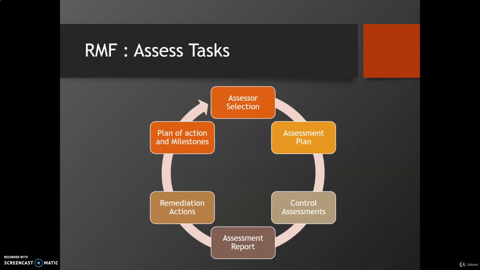So once we select who will do the assessment, then we need to prepare the assessment plan. That is our second task, the assessment plan. Inside the assessment plan, we need to develop, review, and approve the plan to assess the implemented controls. Security and privacy assessment plans are developed by the control assessors, which we identified in the last task, based on the implementation information contained in the security and privacy plans, program management control documentation, and common control documentation.